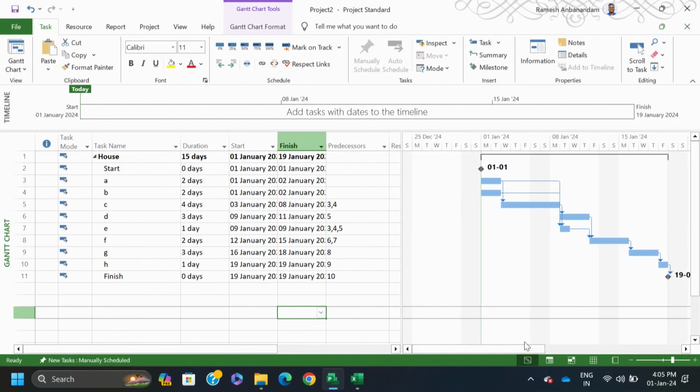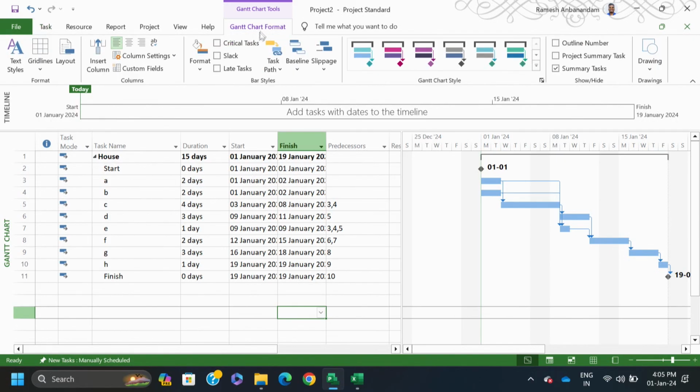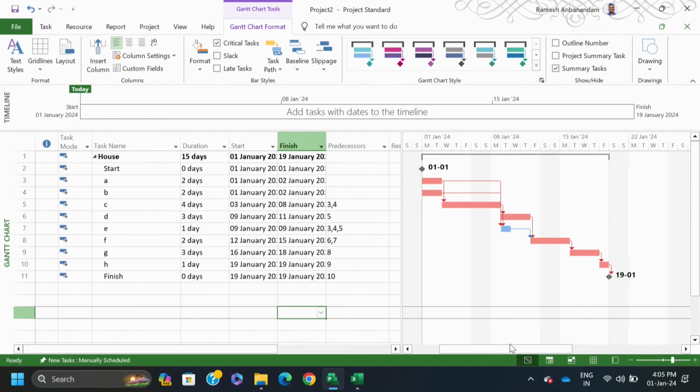And the other thing, in the question it was asked how to find out the critical path. For that, double-click on the Gantt chart format and check the box for critical tasks. Now the red lines show the critical activities.